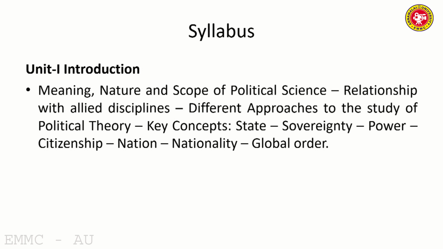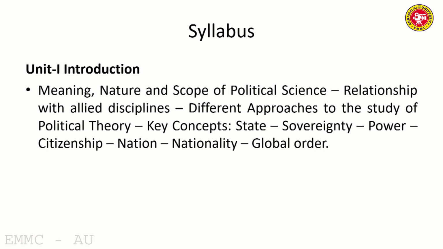And next we can look at the relationship of political science with allied disciplines. Political science is related to other social sciences, such as political sociology, political economy, politics with economy, politics with sociology, politics with psychology, politics with law. Likewise, each and every discipline is interlinked and complementary with each other. Each discipline, directly or indirectly, has a link with the other disciplines. You cannot authentically say that my discipline is superior to another discipline.